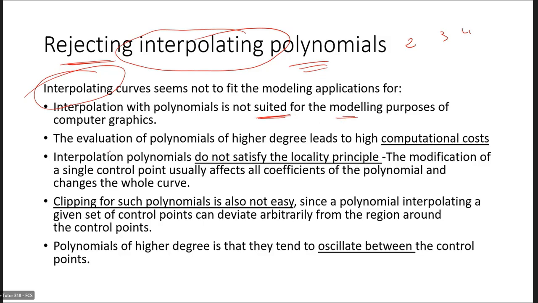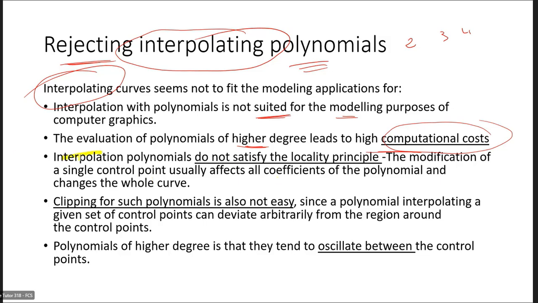Why? The evaluation of a polynomial of higher degree leads to high computational cost. First of all, you have, for example, a polynomial with high degree, for example, 10 or 15. So here we have a computation cost. This will make your program consume a lot of power from the microprocessor. So it will be a complex problem. You are increasing the complexity of the program, and if you increase the complexity, you need more processing time.